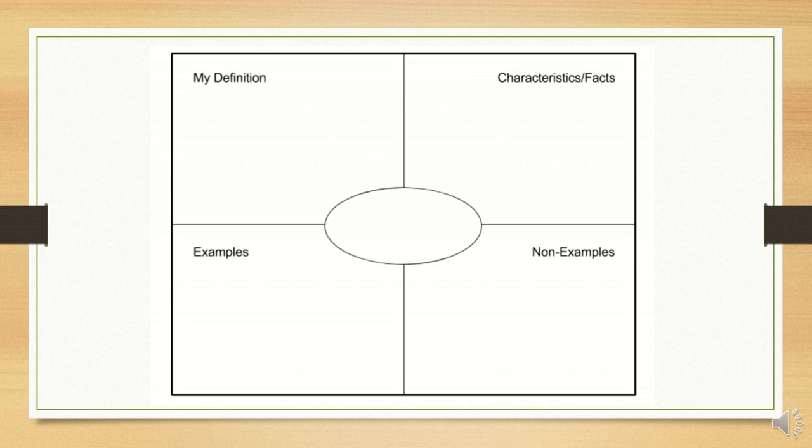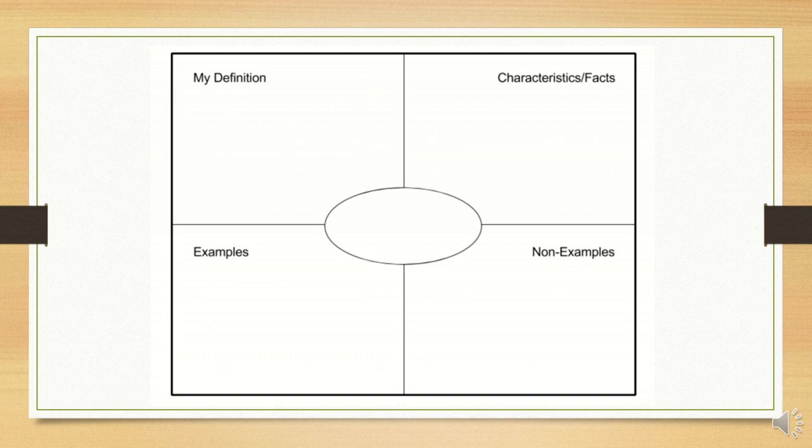Then students will also list a number of examples of this vocabulary word, as well as draw some of these examples out. Provide a picture, a mental picture that they can see, this is what this vocabulary word is. And that's in the bottom left corner of this chart. Then you see on the right side, students will list as well as draw pictures of what are non-examples. So what the vocabulary word is not. So this is the Frayer model.